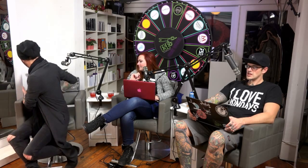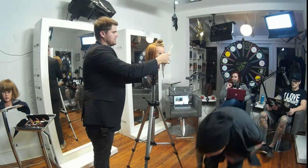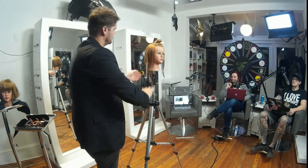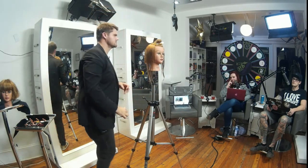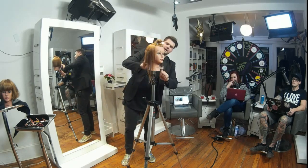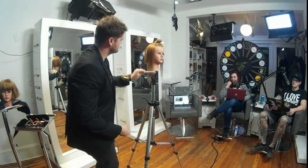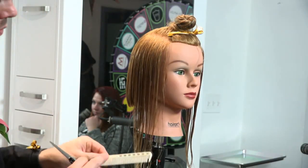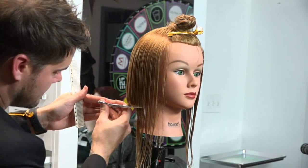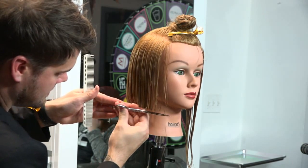Okay. Because the density is so low in our mannequin here, probably because I've combed and half of it's fallen out, these are not the mannequins that we have in our store. Now, I'm going to comb the hair down with a little tension, using the wide teeth of the comb in that area, and I'm just going to work that line right where I want it.